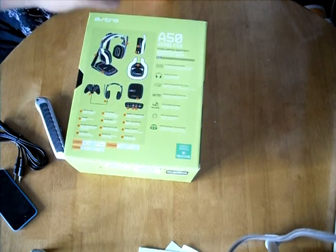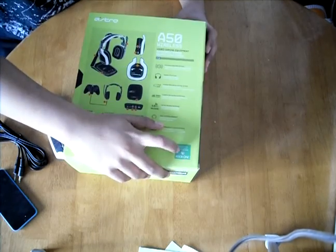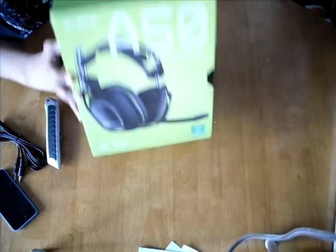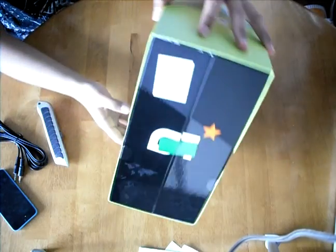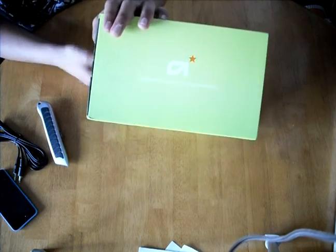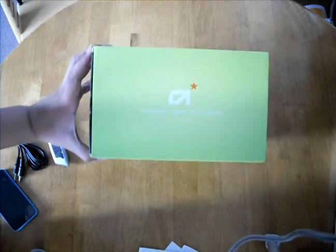Dolby Digital Surround Sound 7.1. Xbox One, it works with pretty much everything else as well, so that's why I bought this one. You can see 5.8 GHz, Xbox One. And it's got this really awesome art. You can see black. So yeah, the art personally I think is really awesome.